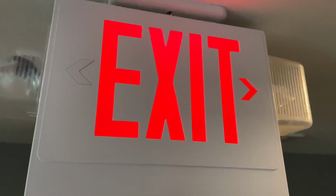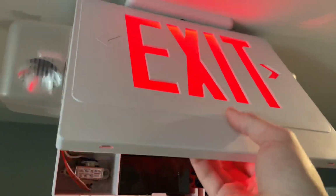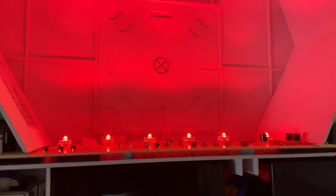We'll also take a look at the inside. I already took the plate off from the snaps, so we just gotta take the faceplate out. You can see there's the LED board, there's the two batteries, there's your transformer and some of your wiring and the AC connections.